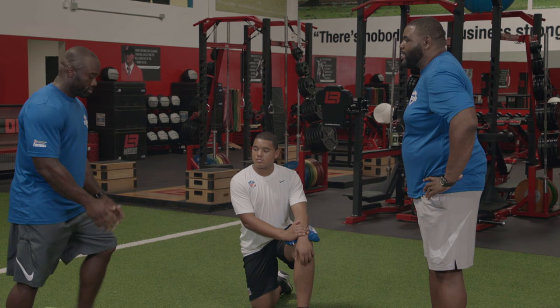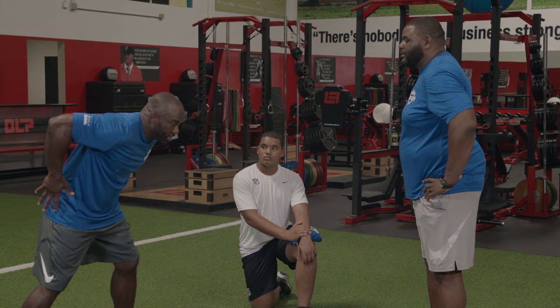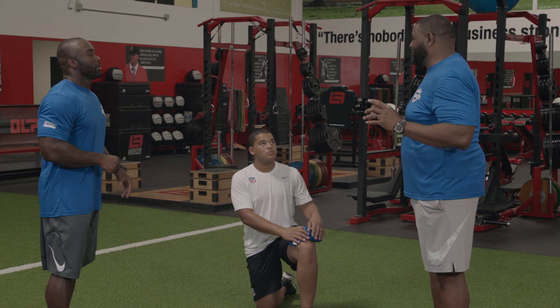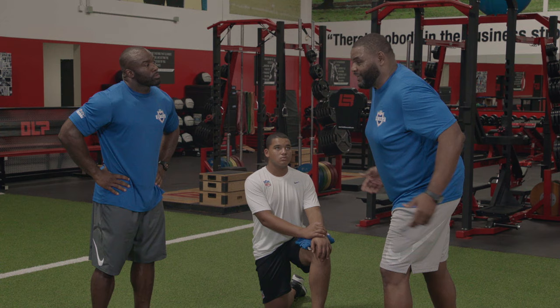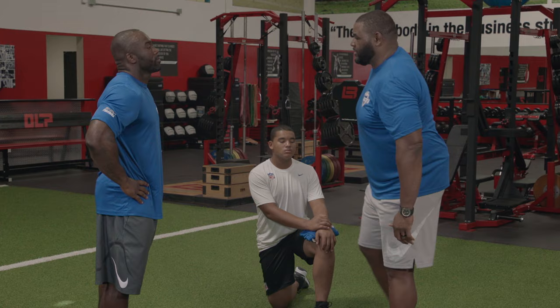So in the run game, I'm coming off the ball. Am I swinging my arms back and then jabbing them forward? No. How am I taking my hands from the ground to the opponent? If you don't learn anything else in this session, it's no wasted motion. Clean. You don't want any wasted motion in your footwork or in your hands. Defensive linemen are so good now, if you cock your hands back, they're straight to your chest. So it's imperative to go straight from your stance up.